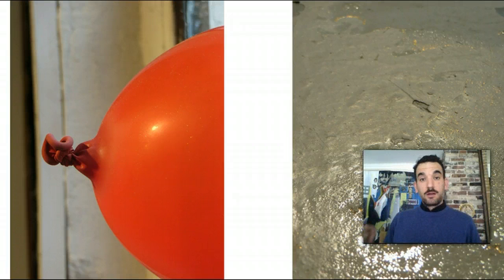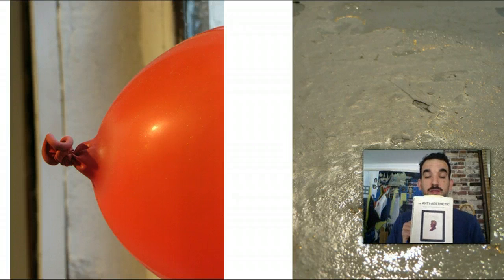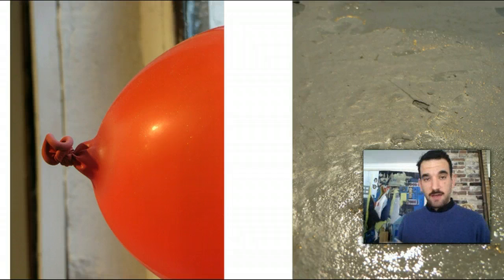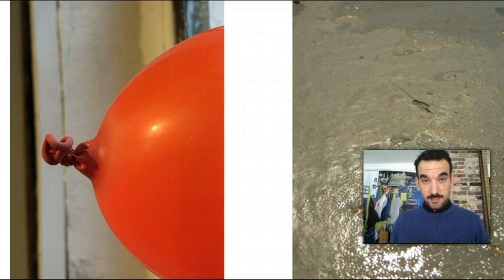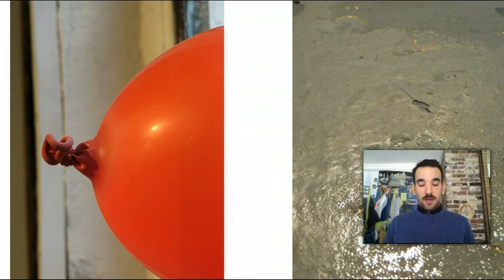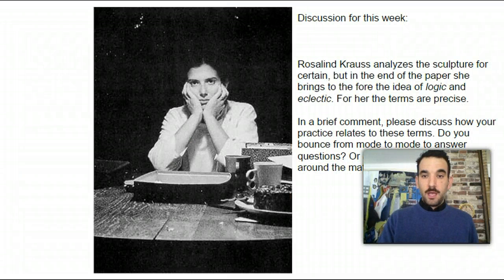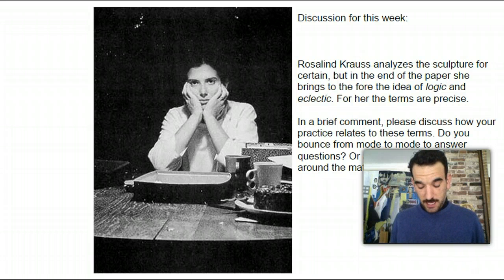But similarly to Kapoor, Krauss, in our other textbook, The Anti-Aesthetic, which I hope you all have and are in love with, because this is my favorite book. I'm serious. This is probably my favorite book. So at the end of Krauss's argument on sculpture, what Krauss says on page 46 of The Anti-Aesthetic, or at least my edition of it, talks about artists as well.